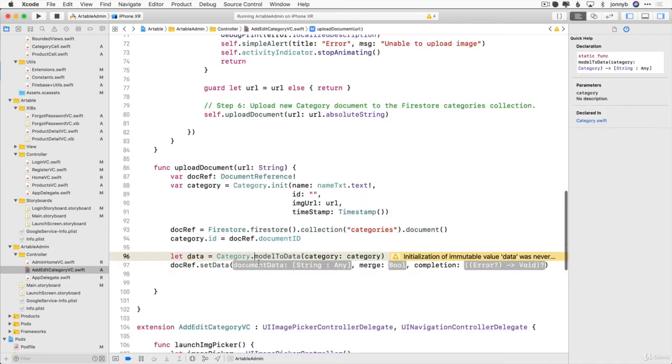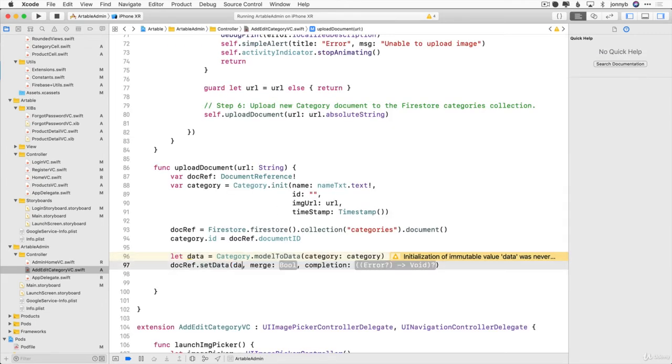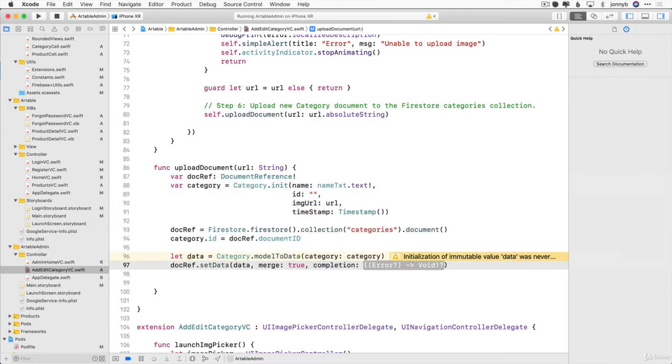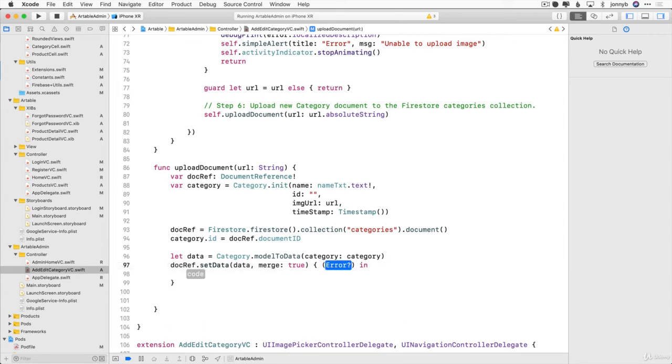Once we have that data, we can pass that data right here, set merge to true, because we could also be editing a category at this point, and we don't want to overwrite entirely, we just want to update, as it were. And then completion, we can say error.